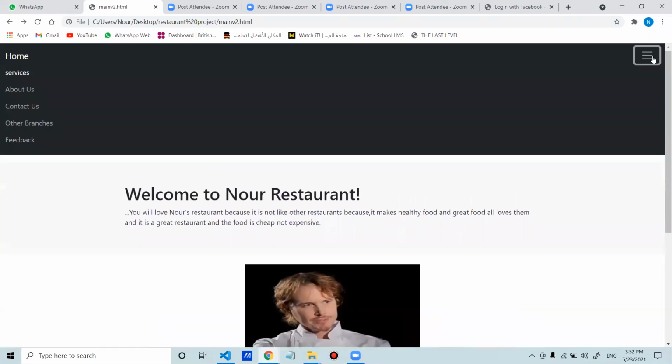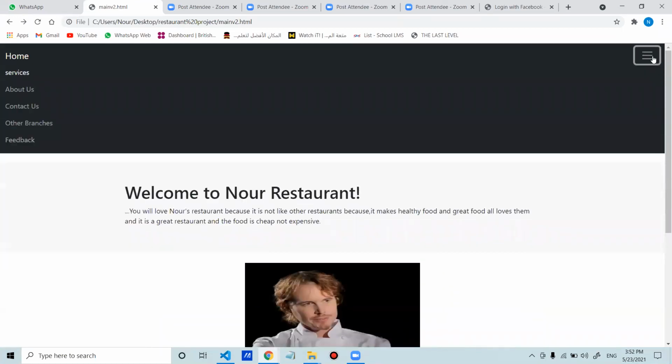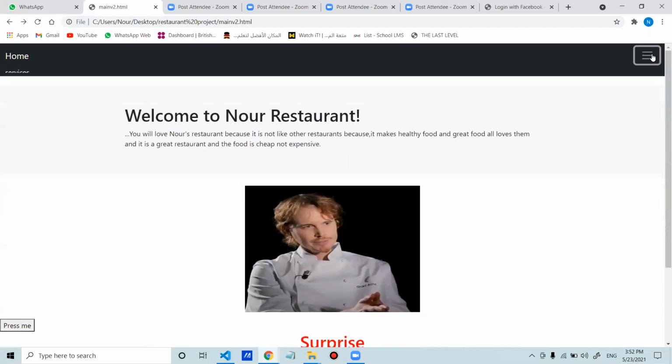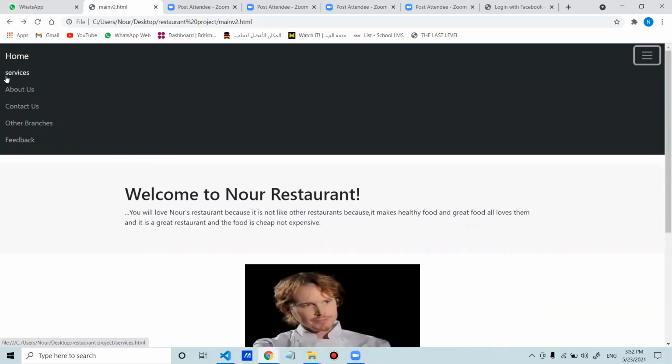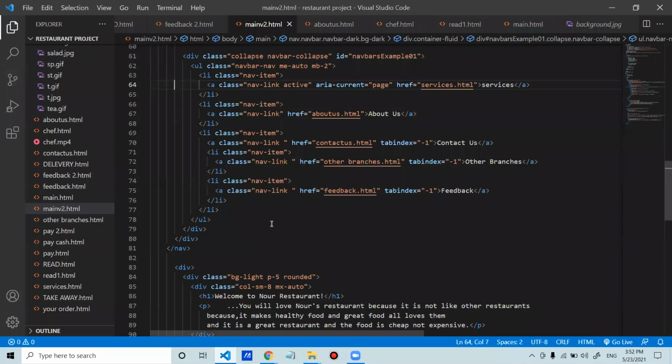It makes a toggle. Toggle means the thing and its opposite. Here, like this. And now let's see what about these things. Here we have the same thing for everything. Div class, we made class and ID and UL class, and we close the UL and close the div. And here we opened LI and gave it a class, navlink active.